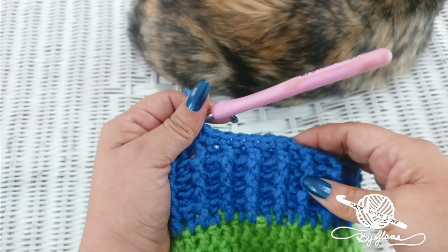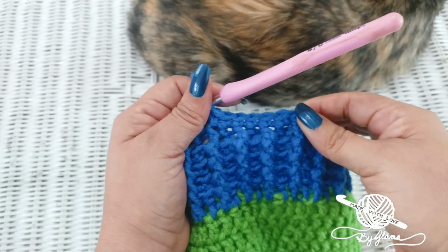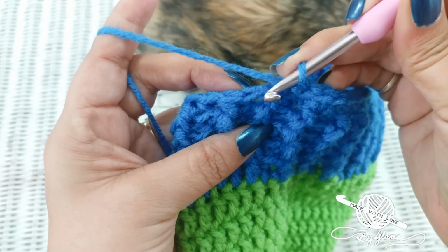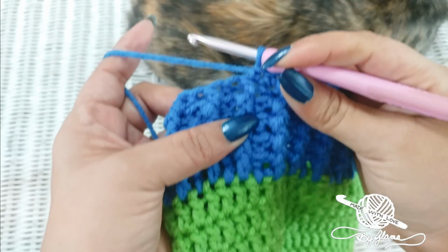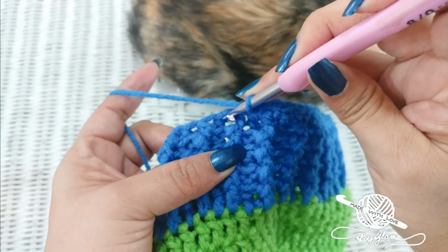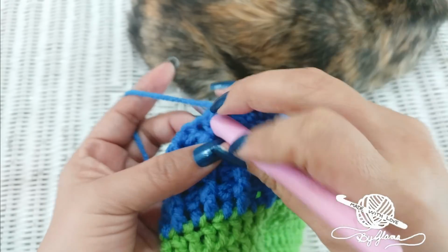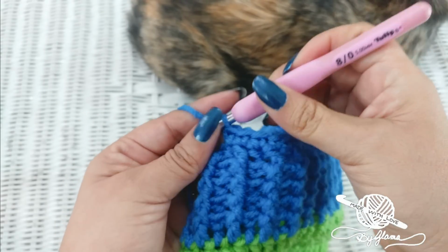All right. So I might as well finish this, and if I decide to take it out, I will. Okay, I'll see you at the end of the row. Oh, I wanted to show you that I'm not going through the big hole of the stitch right there. I'm going right underneath the V right there. Okay, so I'm not going through here. I'm going right under the V, where I'm making my single crochets. Okay, and once again, crochet very, very loosely so that it will stretch. All right, see you in a bit.